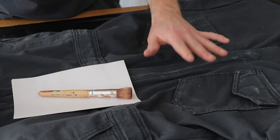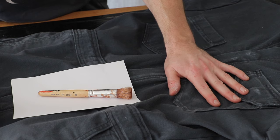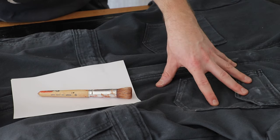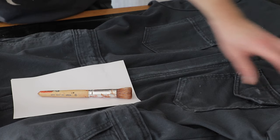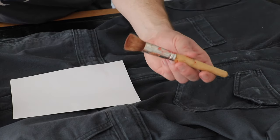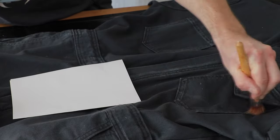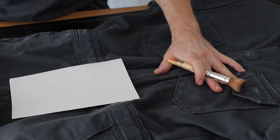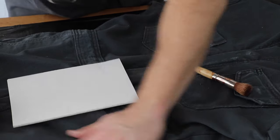So again, this is pure preference. It's your own preference in terms of how stained you want the coveralls to be. Obviously, I'm going for the H40 look before moving on to the bullet holes and then the burn on the left side of the shoulder here. So I'm just using a pretty short, solid looking chip brush, and just getting in all those details, keeping in mind these are mechanic coveralls. So the continuity is they'd be very greasy in certain areas, and especially on the pockets here.